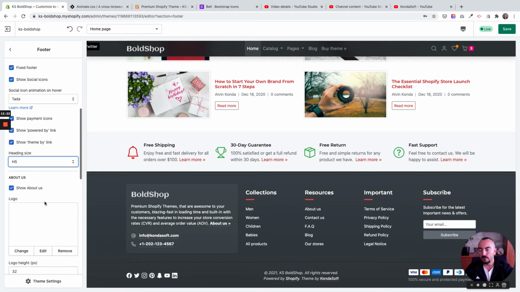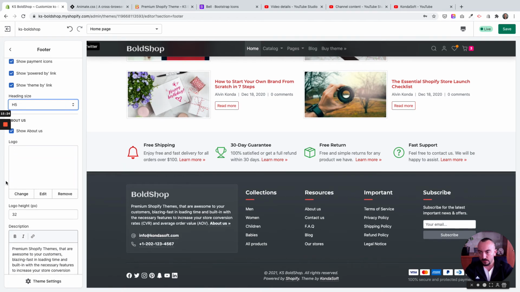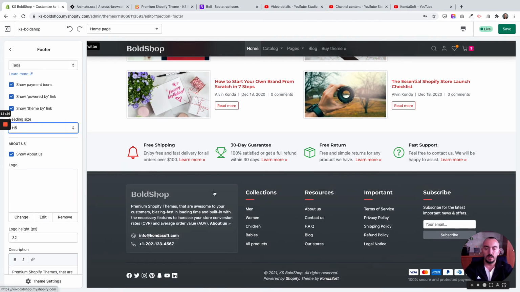So what else? About us. About us is another part that refers to the left part. As you can see, this rectangular area here, where you can display some information about your store, and probably a link to your About Us page, so that the customers can get a sense of what your shop is, what it does, what it provides, what your strongest point is.